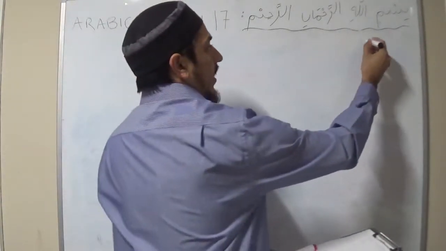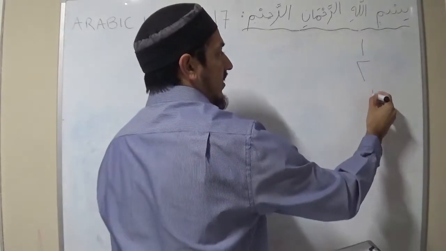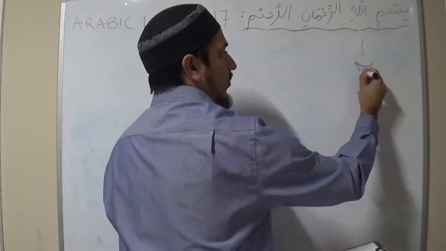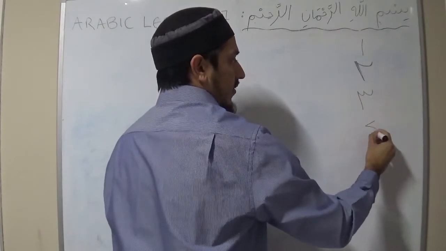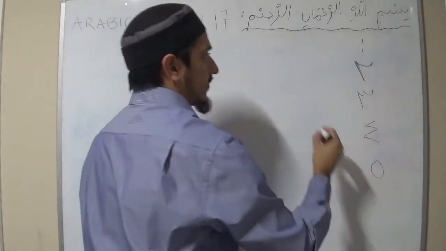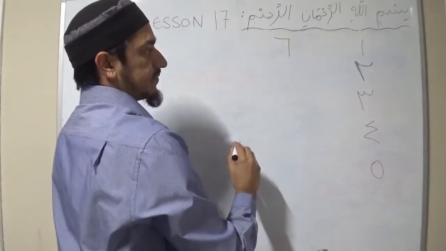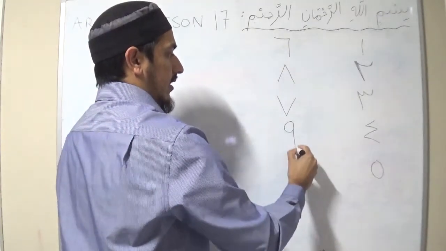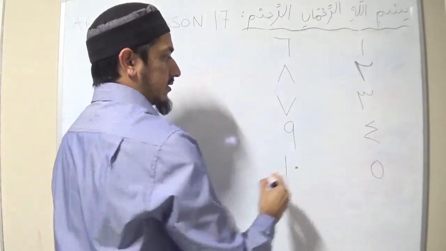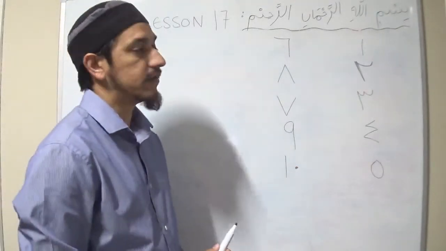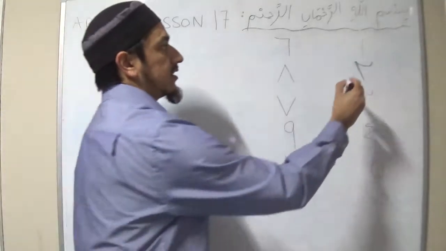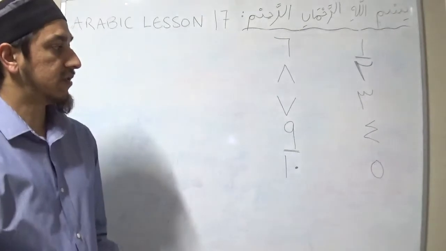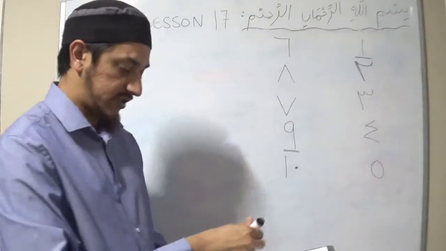In Arabic we have the numbers written like this. This could be more of a curve there. 1, 2, 3, 4, 5, 6, 7, 8, 9, and 10. The ones that look familiar in the English language are 1 and 9 in terms of how we write them. The others all look different in the symbols.